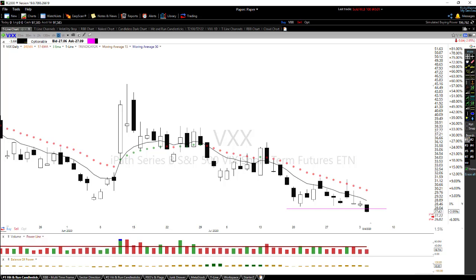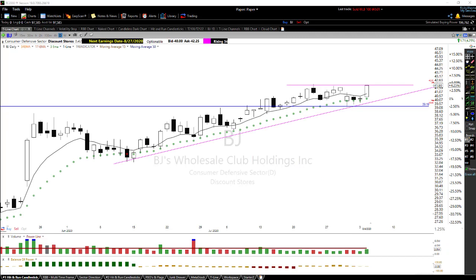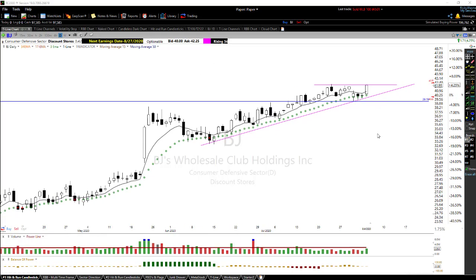All right, let's take a look at some trades. So these are trades that I'm going to be adding to my watch list. Might buy some today, might buy some tomorrow, might even wait until next week to buy some. Generally, when I look at trades and I post them, they're not the type of trades where you have to get in immediately. They're trades that are setting up in chart patterns, and buys can be made within those chart patterns, looking for higher moves. So, like I said, there's nothing super fast about the trades that I look for. We don't look for day trading trades, although we might put on some day trading trades during the day. I'll show you one yesterday that I traded, bought it in the morning and sold it in the afternoon, and I'll show you that toward the end of the video here.